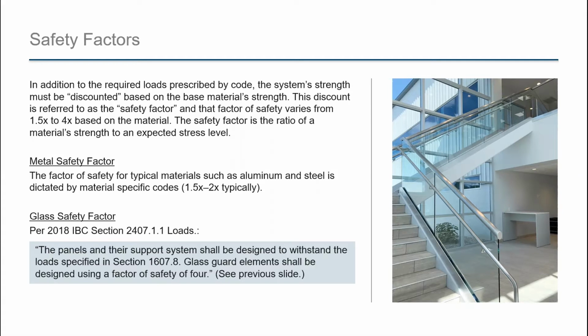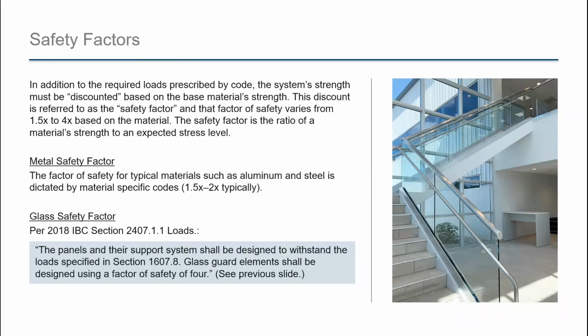This has been a long debated piece of code language, and it will likely be changed in the near future. In the meantime, the current intent is to have designers divide the breaking load of glass, which is not easily defined and is statistically highly variable, by 4, and compare the analytical stress to that value. So engineers will use a variety of modeling tools to determine that stress and compare to this value.